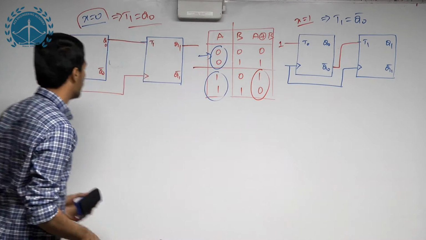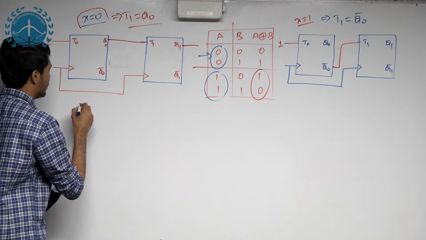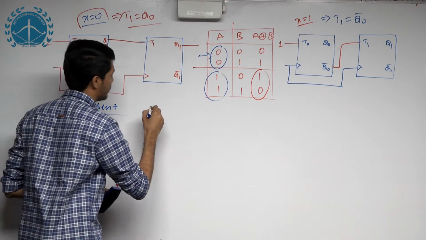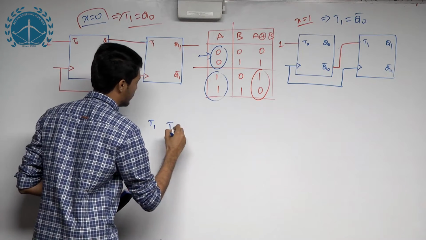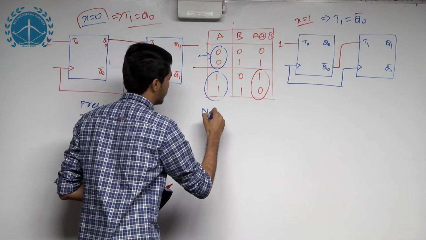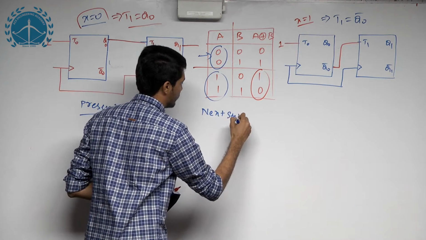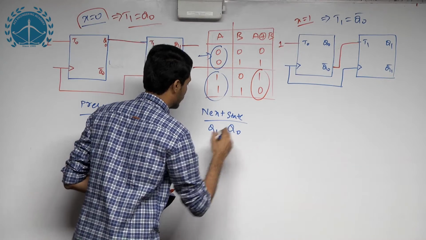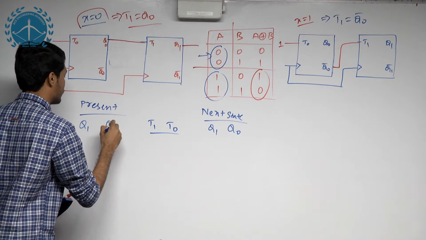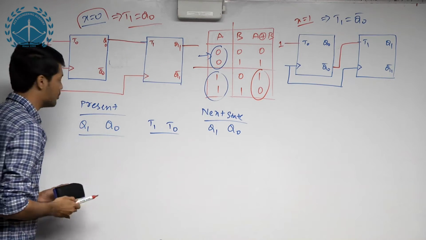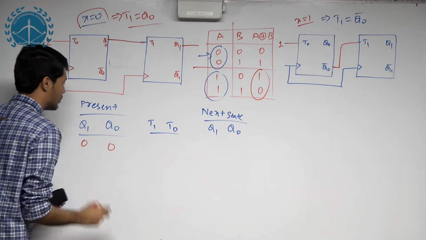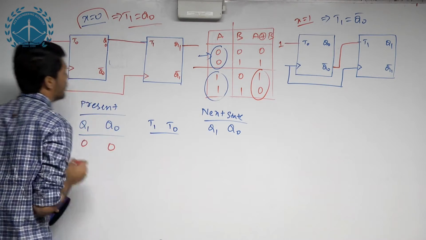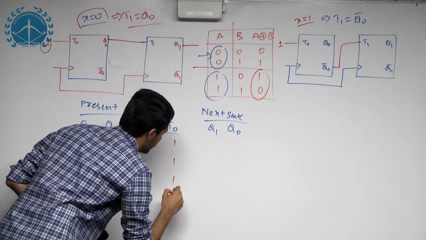Okay. So we will just draw the truth table. So present state and inputs, that is T1 and T0, and the next state, that is Q1 and Q0. Here also we will take Q1, Q0. Initially we will assume the initial case is 0 0 and T0 anyway is 1, T0 is clamped to 1, so 1 1 1 1.